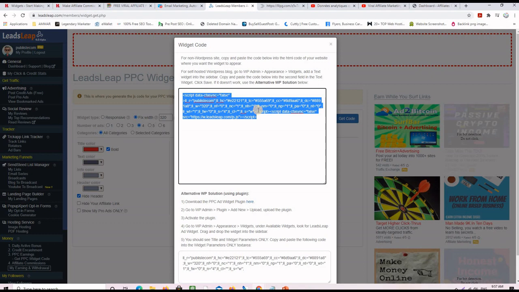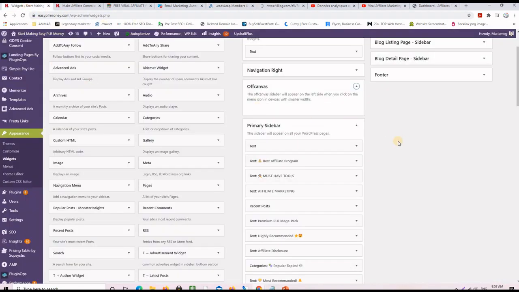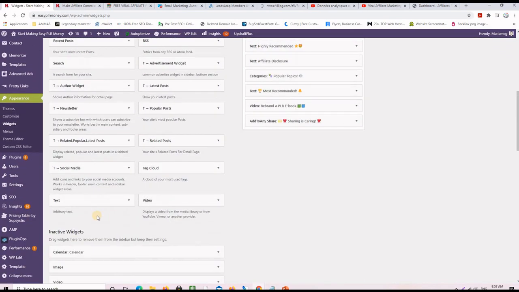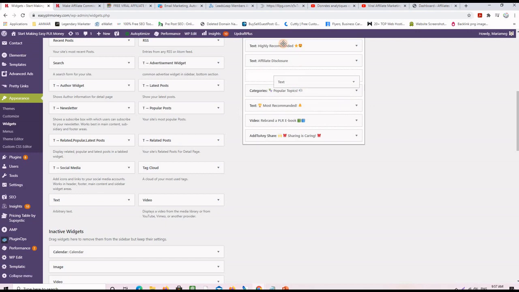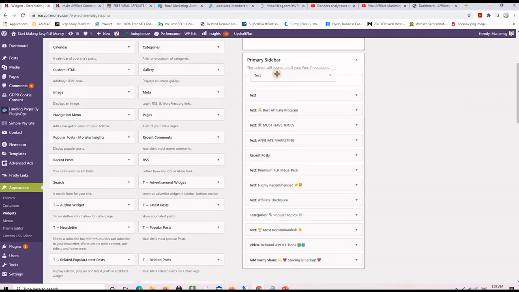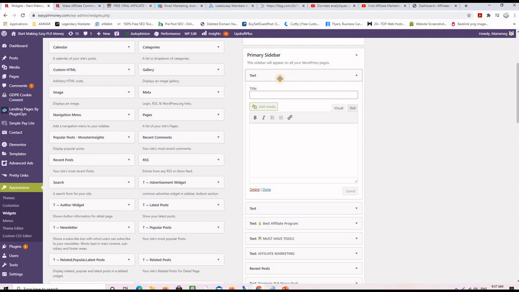So I'm just going to copy it and then go back to my WordPress dashboard, and as you can see here, I am in the appearance section, and this is my primary sidebar. I want to bring a text widget here. I'm going to find it, the text widget, take it and put it at the very top of my sidebar.